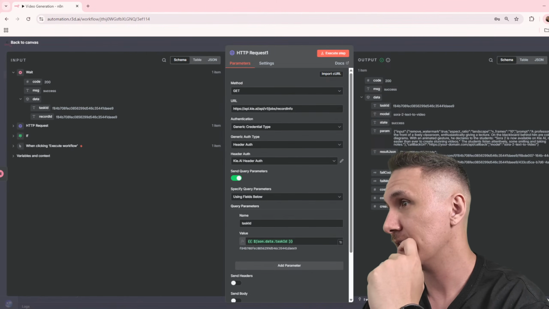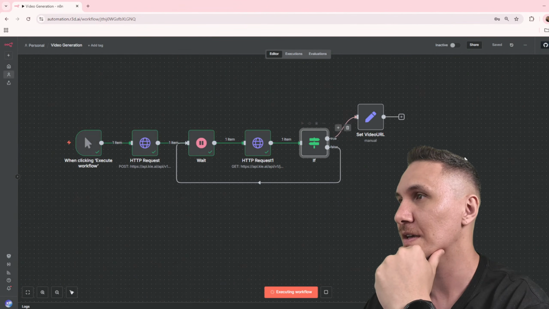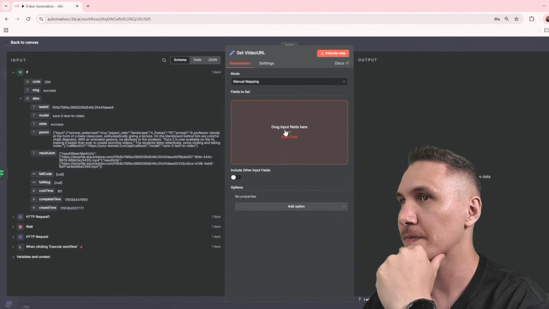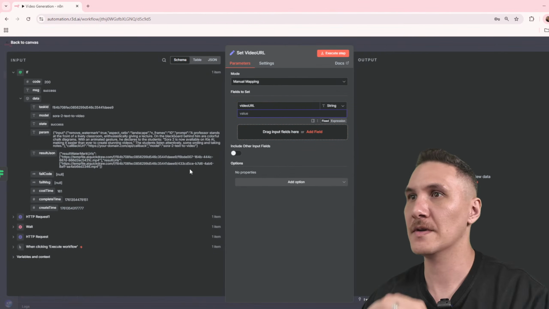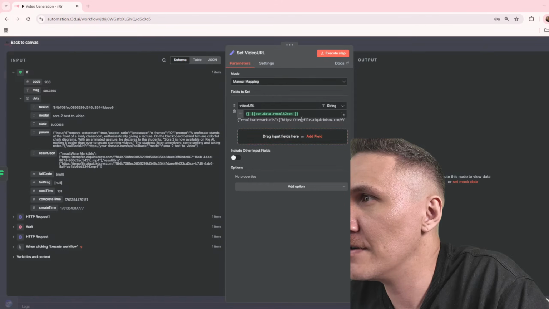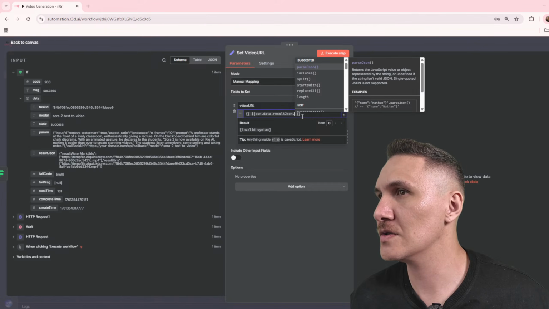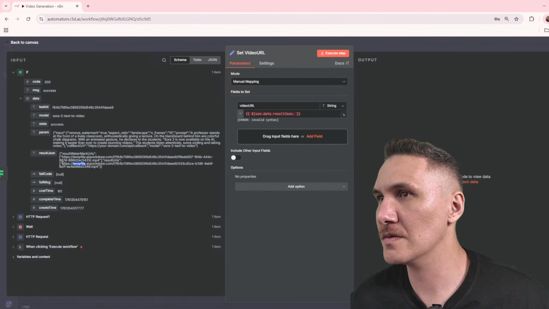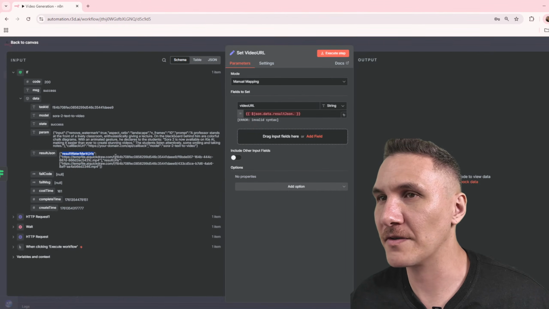Okay, so now that we've got the video state as success, when I go here, it's going to go true. And I'll call this video URL. And it's going to be in this result. So we'll try and figure out how we're going to access that. Dot. So that's a result with watermarked URLs.